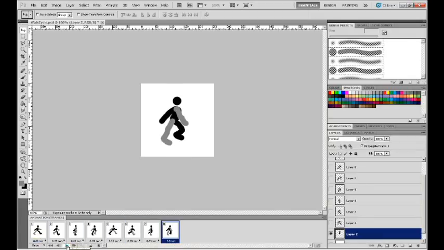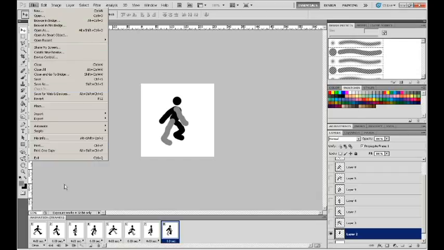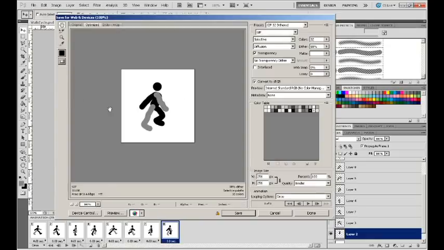And he's walking really quickly, isn't he? So from that point you can come up here again to web, save for web and devices, and from here you can export your GIF file. I use 32 Dither GIF, I've heard it pronounced both ways. You can import your custom palette if you're working from that for these particular movements, working them out. I don't pay much attention to that. 256, 8 of 8, and we want to, for testing purposes, we want it to continue to loop so that we can see where we need to go back and modify.